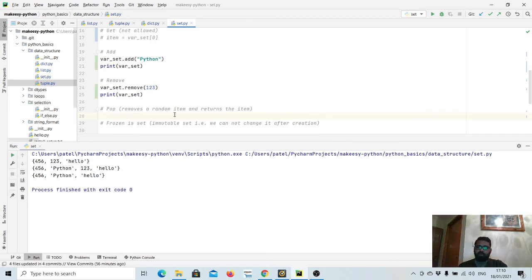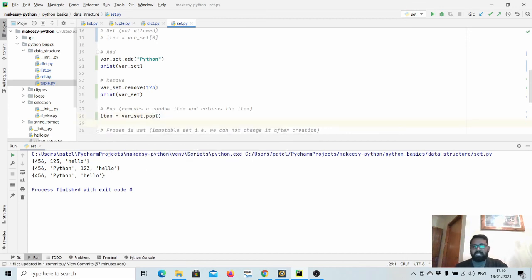Also, we can use the pop method to remove a random item, and it returns that item as well. For example, if you say item is equal to set dot pop, it will randomly choose one item which we don't know, remove that from the set and return that item.